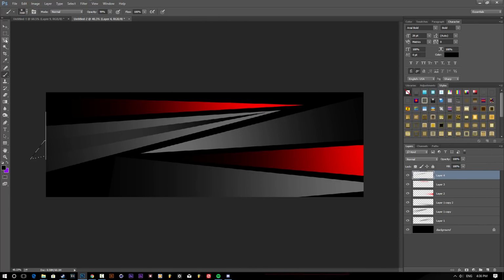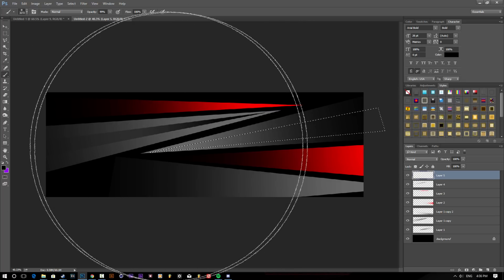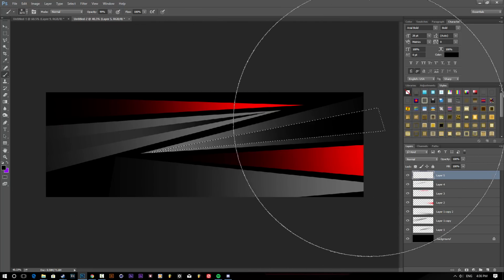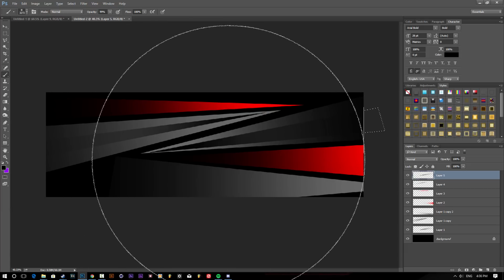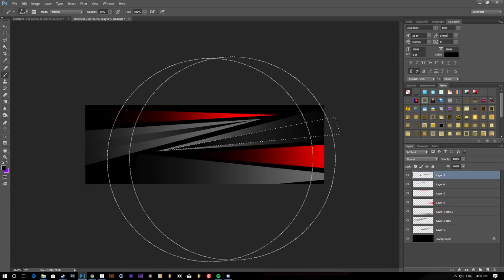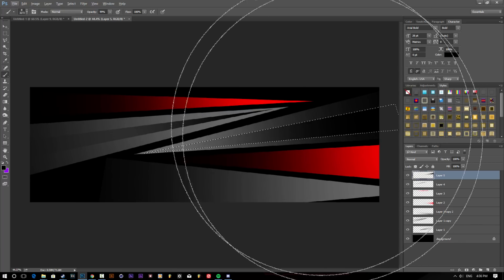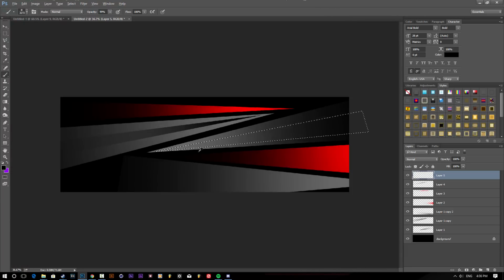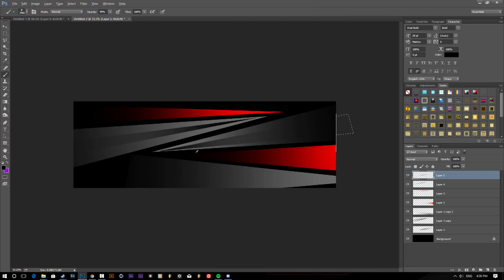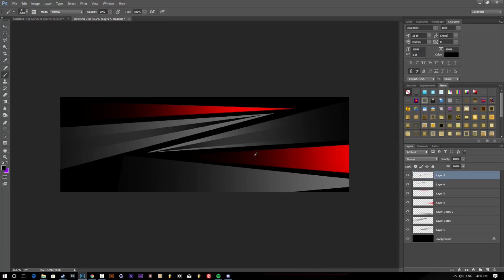So now you can either copy this, but I like doing this part all over again for each part. So just put that there, there, and there. It's pretty much the same thing over and over. You can even fade it in from here, but I prefer to do it here. And the reason why I put it from this side is because, you can see if you put it here, it's already pretty black here, and it's really ugly gray here. So I just want to give it some contrast, you know. That kind of makes it look like it's 3D or something.